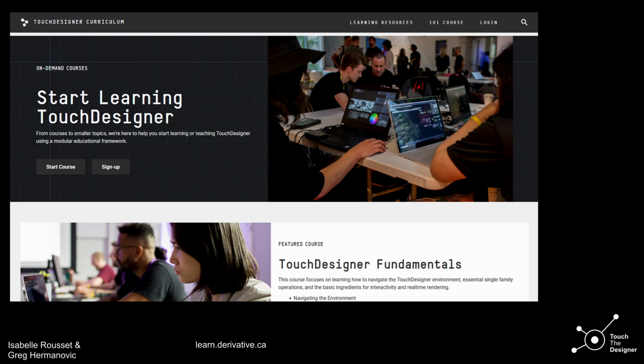And our infrastructure for hooking into, well, basically AI tools and other tools is being worked on constantly. Also, we're working on making Python threadable, so you can have multiple Python threads to do stuff more in parallel as well. And we are going to do another round of improvements to the learn.derivative.ca this year.